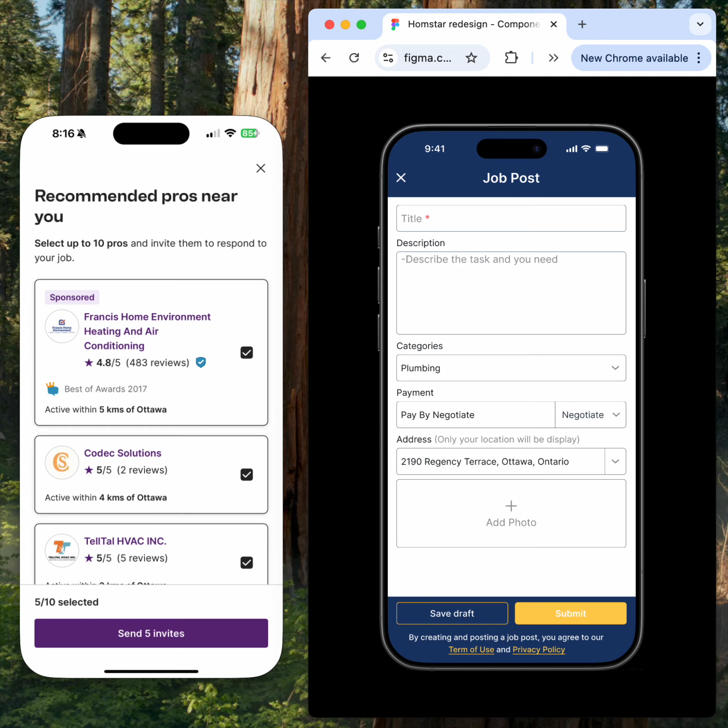Second, I replaced the wizard with a single-page form. While the original design constrained the user, my redesign prioritizes the internal locus of control principle. Frank can now see the entire scope of the task upfront. He is free to fill in the essentials like title, address, and the description he wants, and skip optional steps like photos. This puts him back in control of doing what he wants, and it's very flexible.